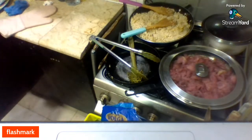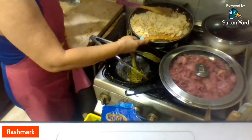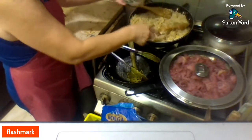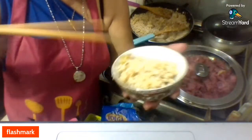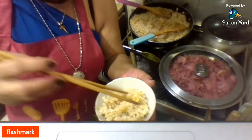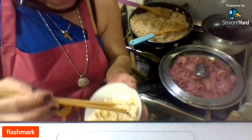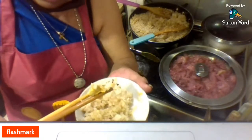Now, what about this? Let's check my fried rice. I scrambled the egg already. If this is okay, I only need to wait a bit. Check, mommy, check it. This is my fried rice. Sorry, I didn't put any green peas or anything fancy. You may call it decor, to decorate your fried rice. I can do it, but I didn't because it's just for today's food, lunch. Good. It's lots of garlic, fine.